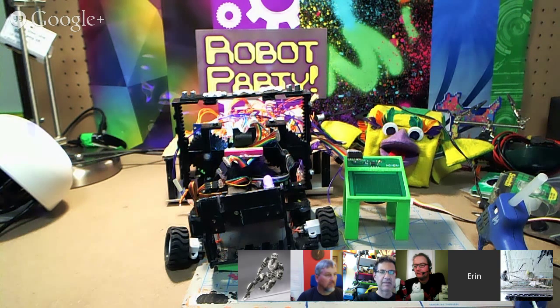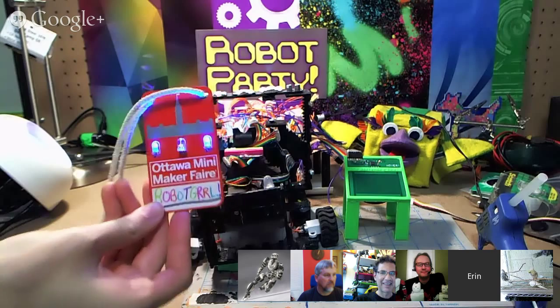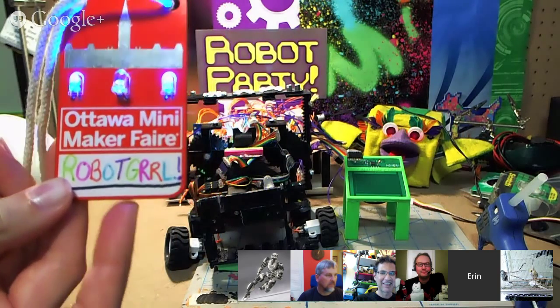So yeah, just finished the AFSR robot and showed it at Maker Faire Ottawa. So that was pretty fun. It even has a cool badge there. So let's see, this is what the badge looked like. It was pretty awesome. Fantastic.